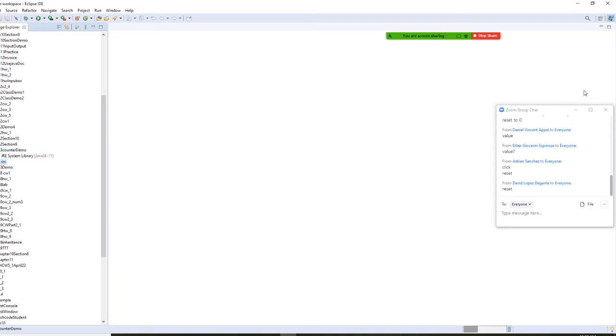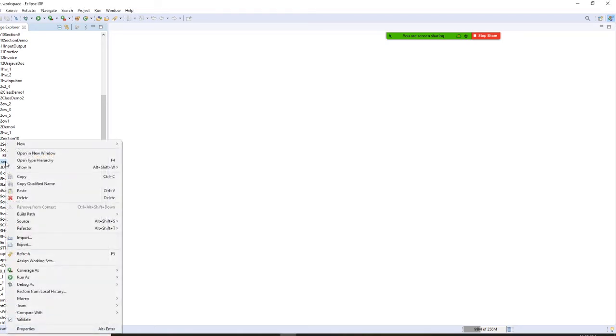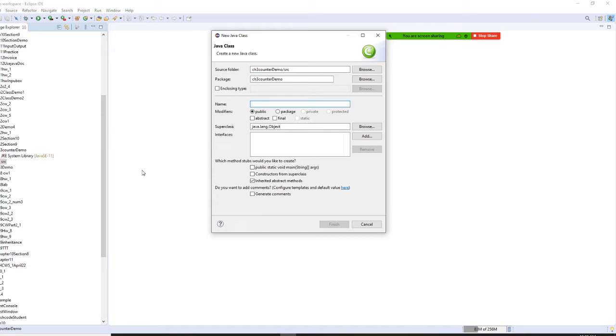All right. So boys and girls, I have to create a class. We used a bunch of classes before, but we did not create those from scratch. Now we have to create from scratch. So right click it, New, Java Class. We're going to call it Counter. Remember, usually a Java class name is uppercase, so C is uppercase.